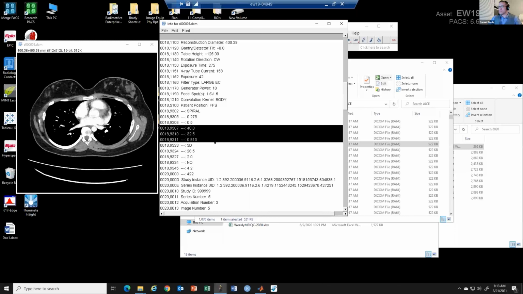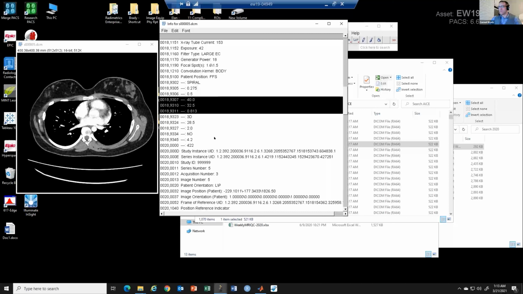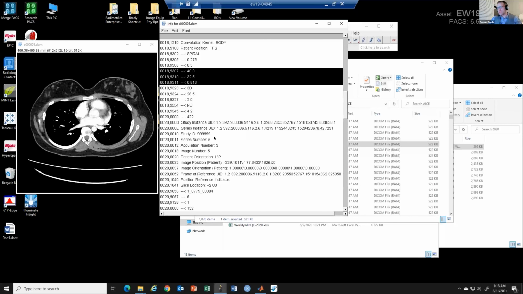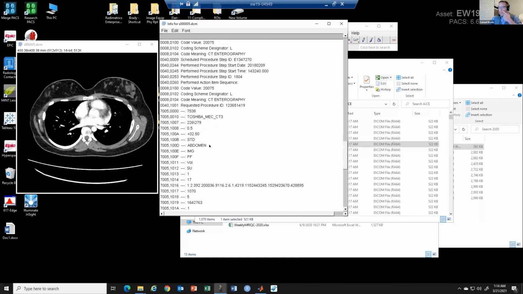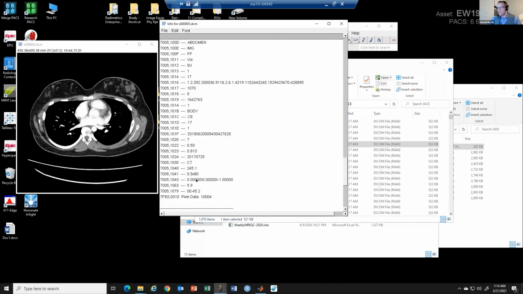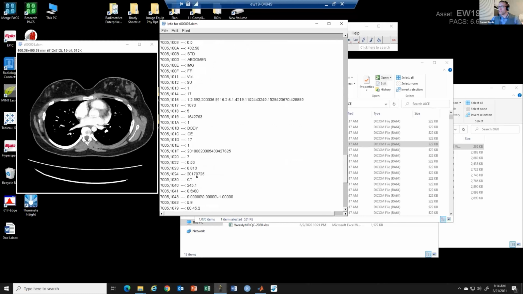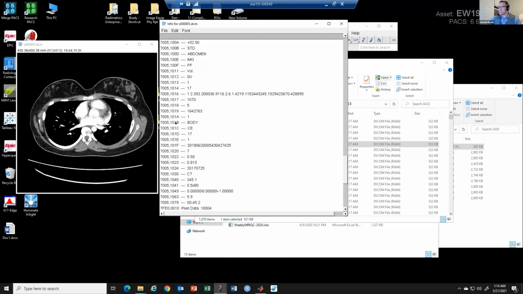The question was, does it tell you about the image quality? The one thing that it doesn't show you is the noise index value or the SD value, or if it's a Siemens, the quality reference mAs. That stuff is almost always hidden down here. Oh, my system doesn't even have it. Normally your PACS system may have, at the bottom of the DICOM list, things called private tags. Unfortunately, mine just doesn't have it. In those private tags, it will list it, but it won't tell you what it is.